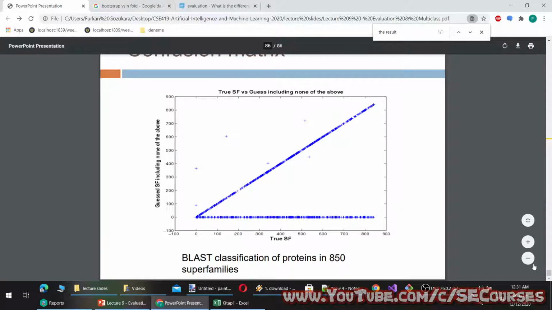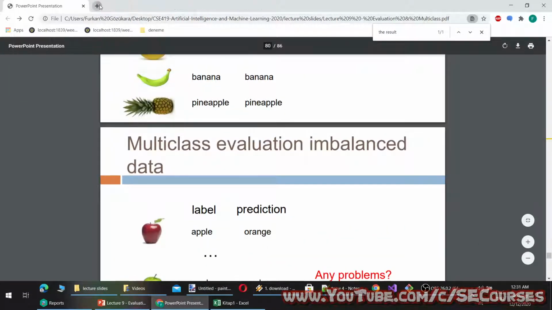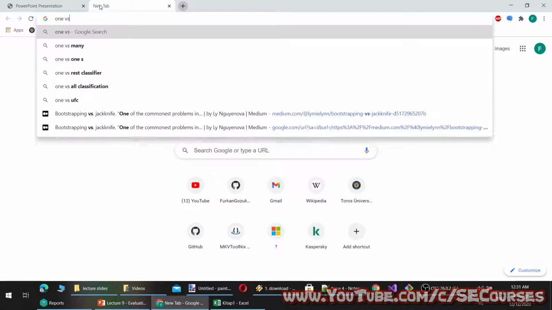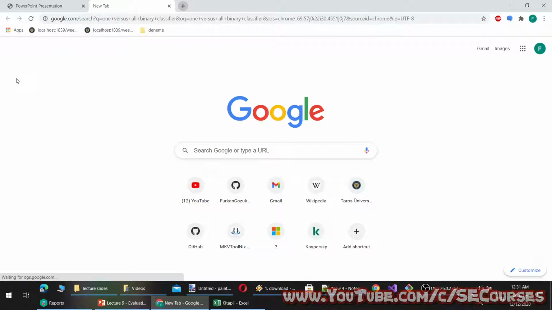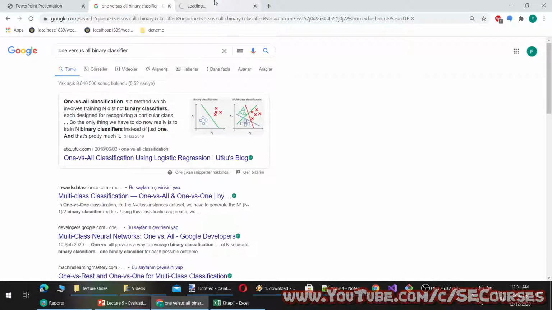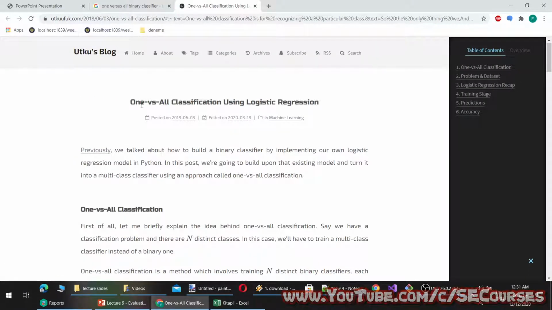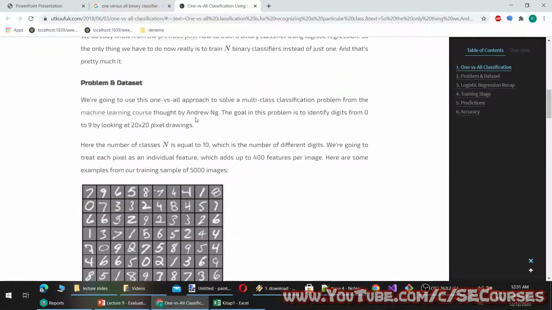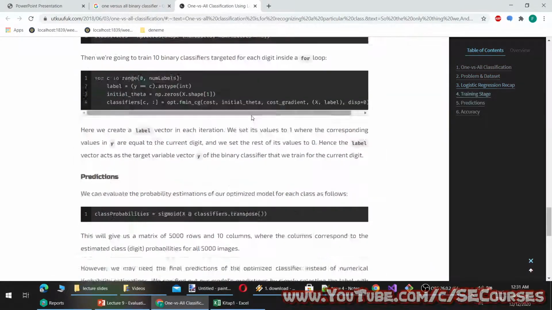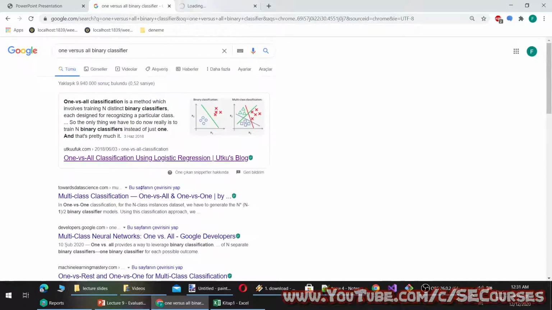Okay, I will look for a better example to illustrate. One versus all binary classifier. So let's find a better example.